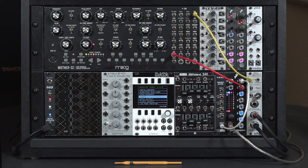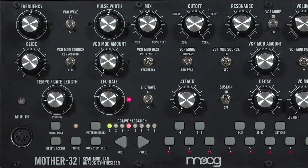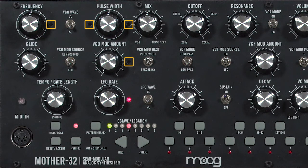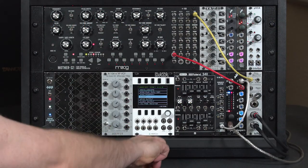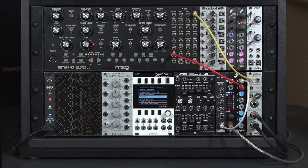One of the biggest potential challenges when using a modular synthesizer is intonation — keeping oscillators in tune with each other as you play up and down your keyboard. Most oscillators have trim controls so you can adjust their tuning. For example, the little holes in the front panel of the Moog Mother 32 are how you access its pitch trimmers. Moog even provides a handy tool to do the trimming. However, some oscillators require you to take them out of the rack to tune them, and others, such as the Mother 32, do not have high-precision trim controls, which can require a lot of patience and make them fussy to bring into tune.